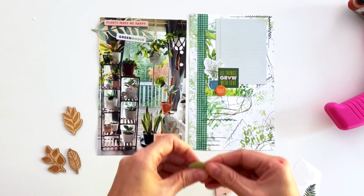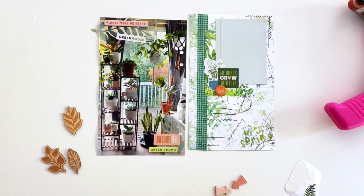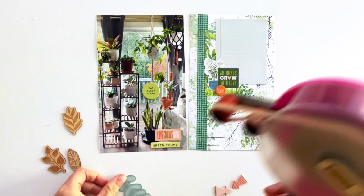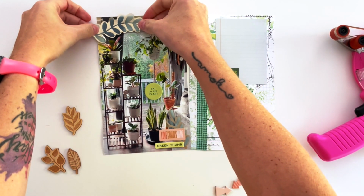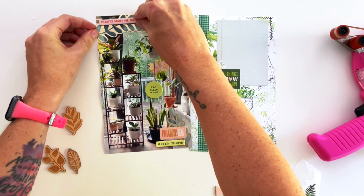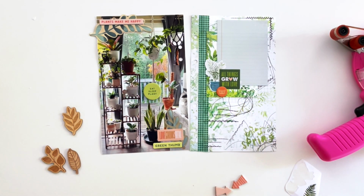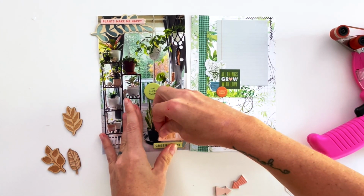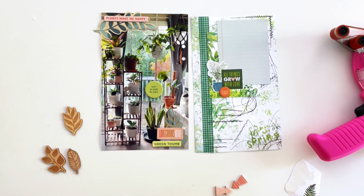So just working my way around. I also want to have this circle right in the middle. I felt like it broke up all of the rectangles on the page as well, and then just kind of gives you something to look at in the middle. Plus there's a circle on the other side, so it sort of matches. There we go. And that part covers up the top of the curtain rod too, which was not the prettiest part of this photo. I realized that I laid this down a little crooked, so I fixed it. And then one more word strip needs to go down.